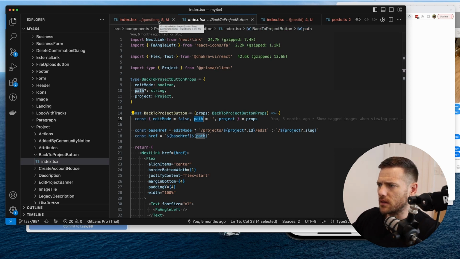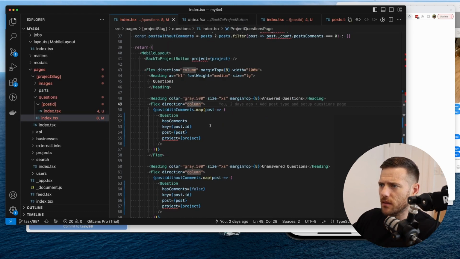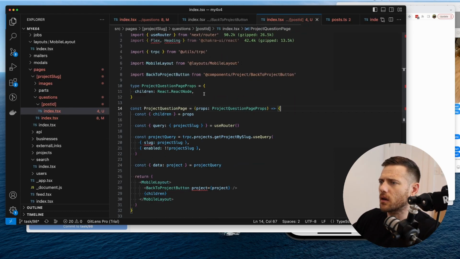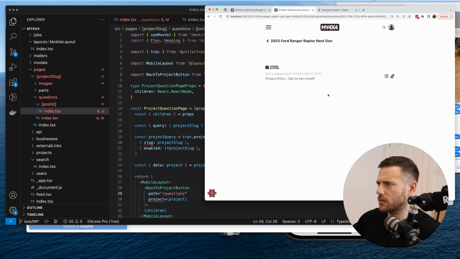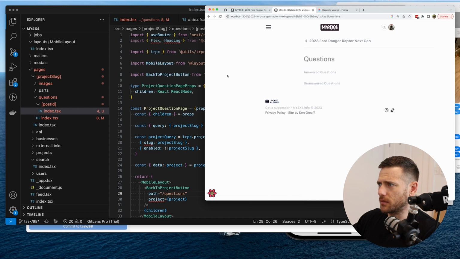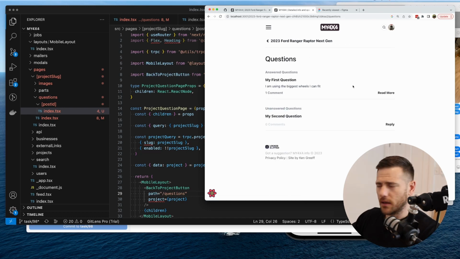So let's see here where our path will be. So when we're in a question, our path, let's make it like this. Our path will be questions. Let's see if that works. So that just appends it. So if we hit back, there we go. All right. So we're going back to questions.